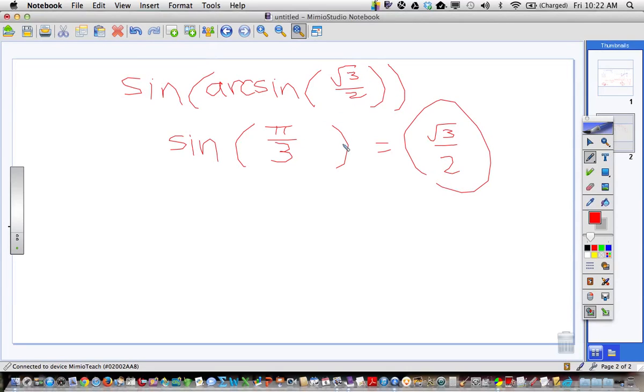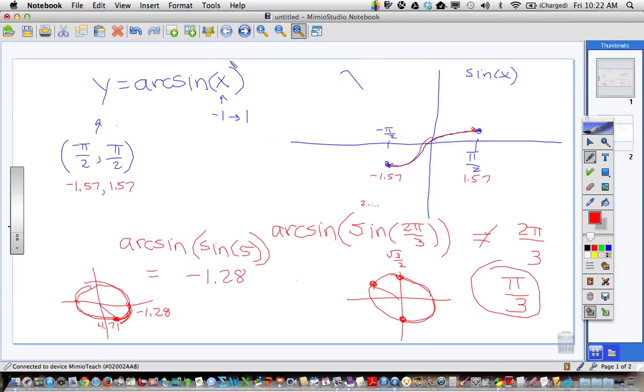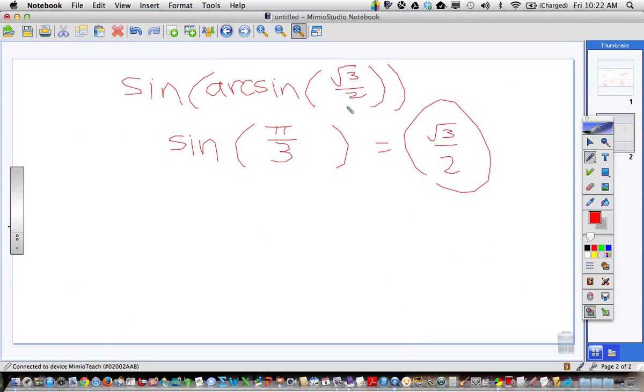So you're always going to get the same thing back. If they'd asked you sine of arc sine of 5, I hope you would have said, not possible, because what can you only put into arc sine? You can only put in numbers from negative 1 to 1 in arc sine. See, if we do this the other way around, sine arc sine, there are no domain issues other than you can only put in numbers from negative 1 to 1. Otherwise, they don't work. Okay, so this will always work. So sine of arc sine of x is going to equal x all the time.